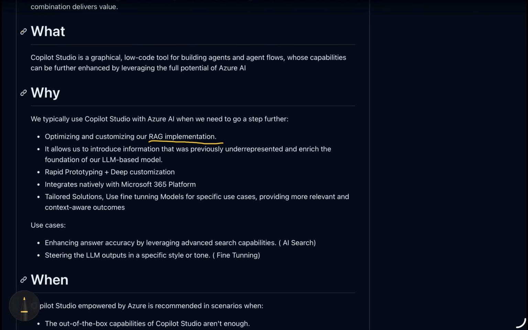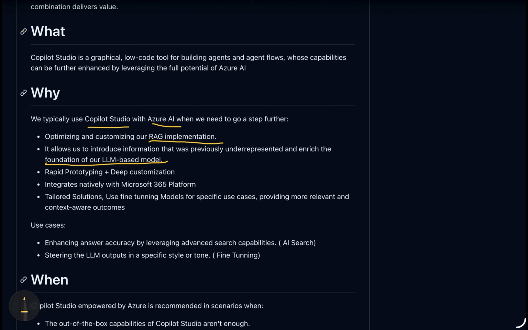It can add value when you would like to introduce information which was previously unavailable, and enrich the foundation of our LLM-based model.